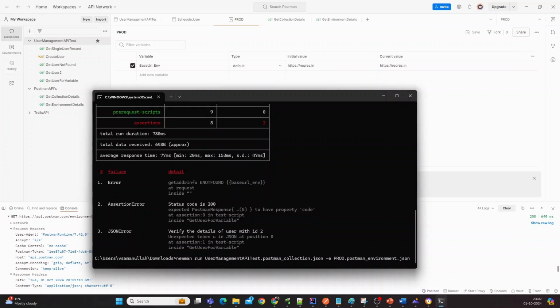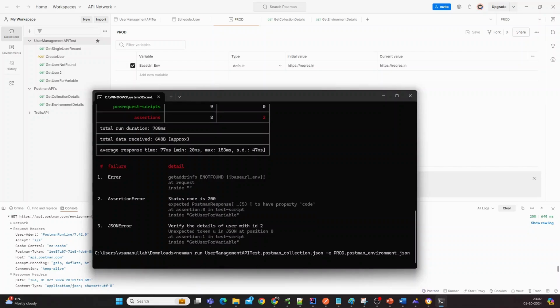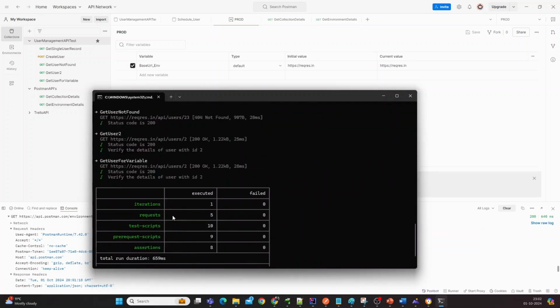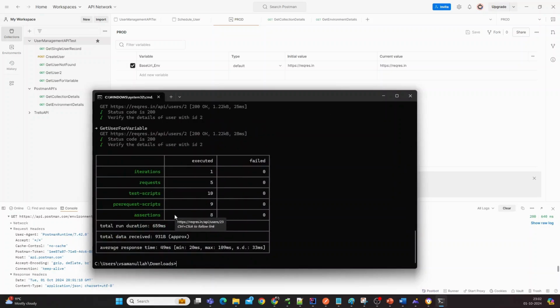This is our environment file. So let's execute this. You see it executed beautifully, right? Without any error. This is how we execute the Postman collection via the local file using Newman.